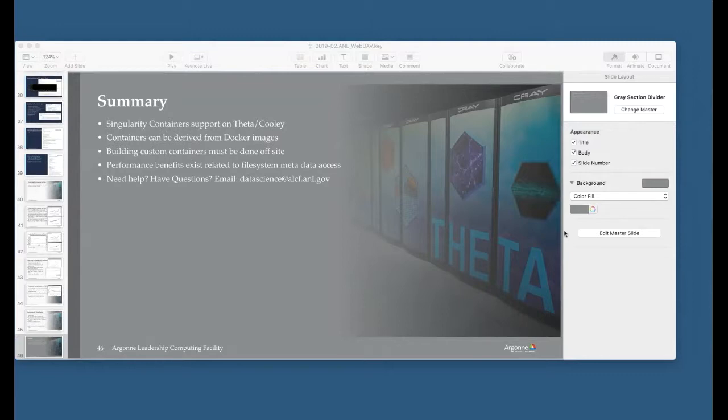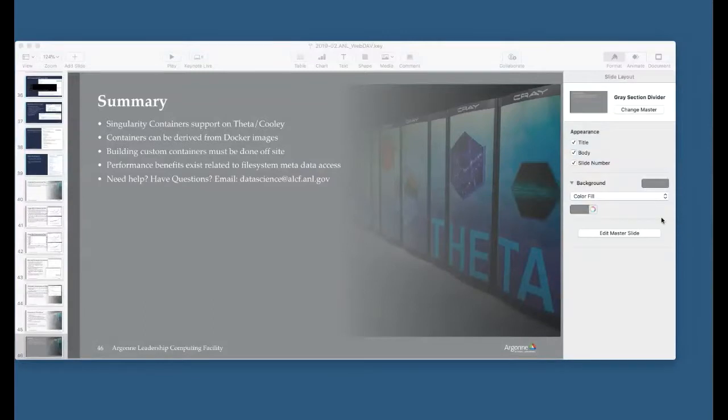Let's see. Someone's asking the version of Singularity. I think at the moment we have, let's see, am I logged in? Not logged in. I think we have 2.5 installed. Better move to 2.6.1 because that's the only secure version. It is 2.6.1 on Cooley, just FYI. Okay, then it's probably the same on both, because there's only one person that installs them, so if that's up to date, then both should be.